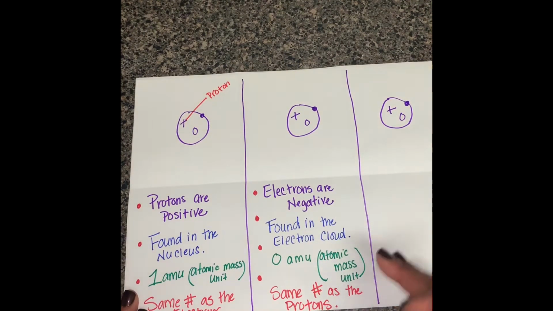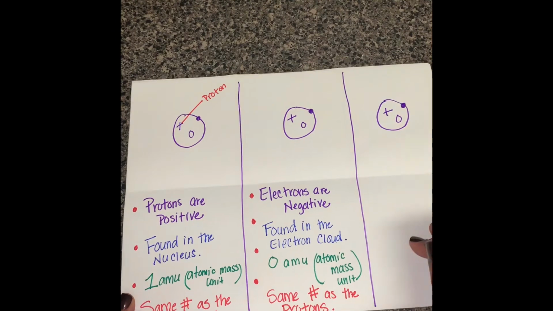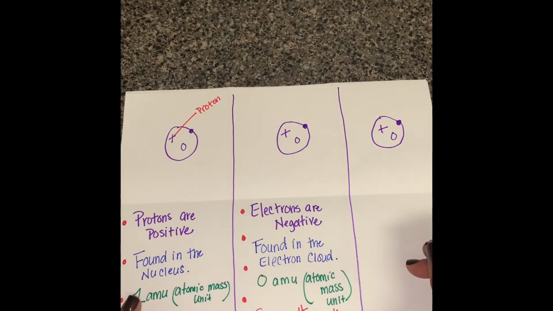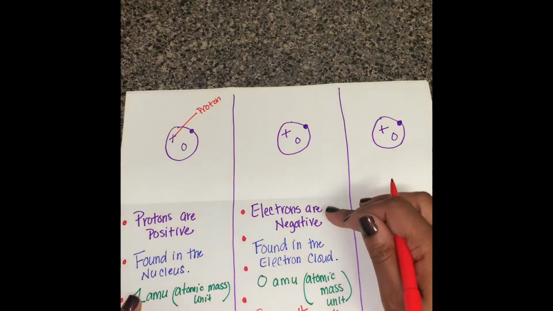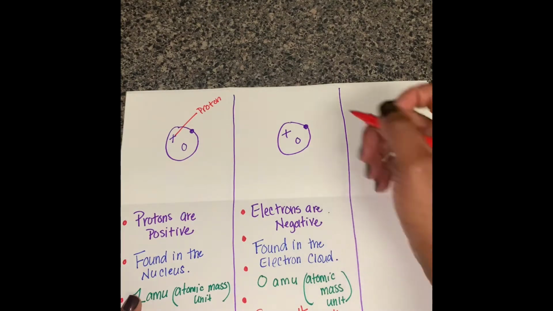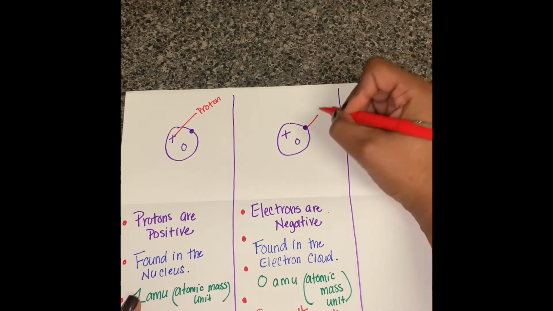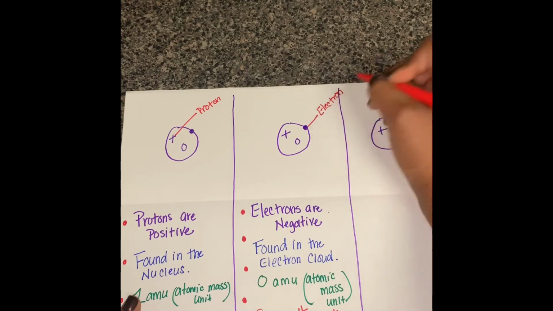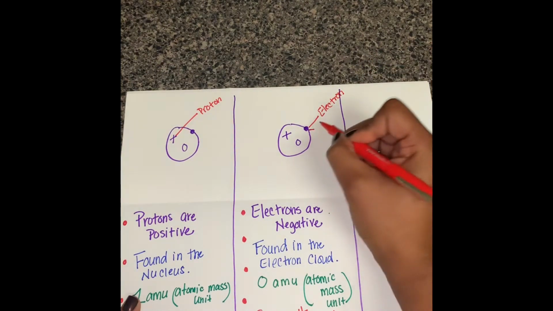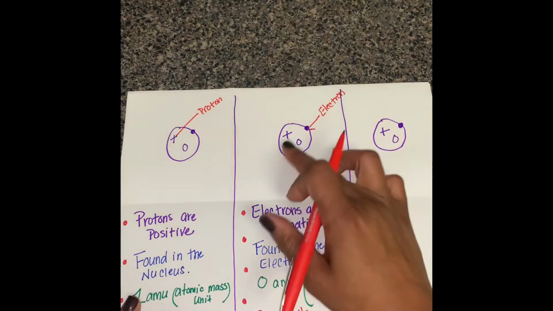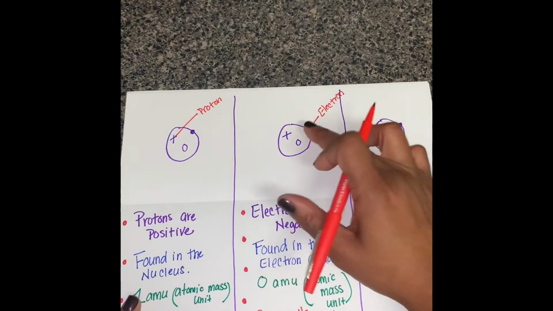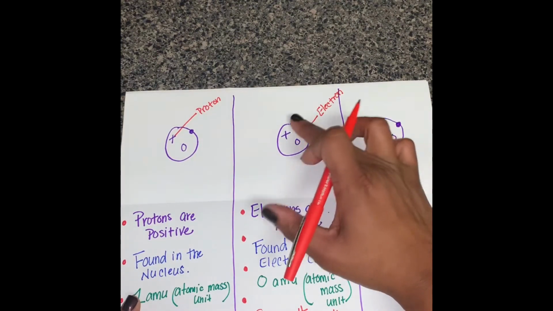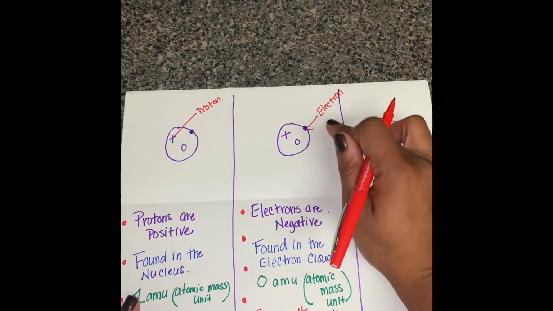Now with this information, we can go ahead and label our diagram and figure out which subatomic particle we're referring to. These are negative, found in the electron cloud. So this is the electron over here. Again, we're going to put a little negative symbol next to that. And looking at these 3 subatomic particles, this is my nucleus on the inside. This is the cloud. This is where electrons will be found.